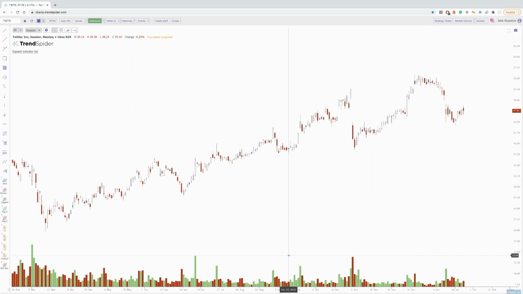But TrendSpider is pretty much a full technical analysis platform. You can do pretty much anything on it except trade through it. So that's coming at some point down the road. We'll be able to actually go in and make a trade on, let's say, an alert that you create. But for now, it's just used for technical analysis, and then you're able to make your trades on whatever broker that you have. The whole platform is geared towards making the whole process of technical analysis more efficient.